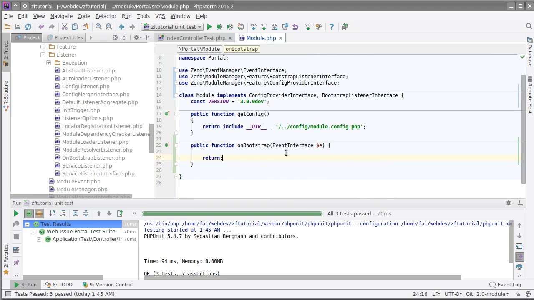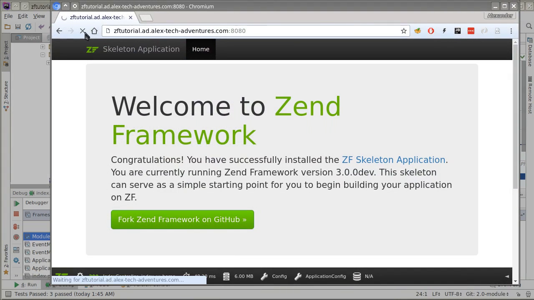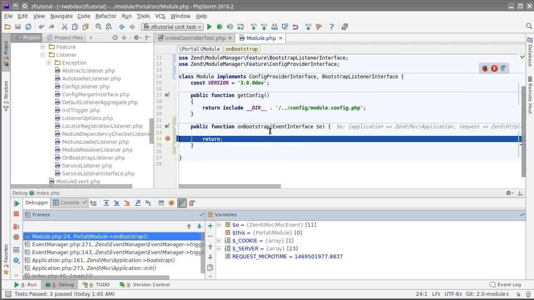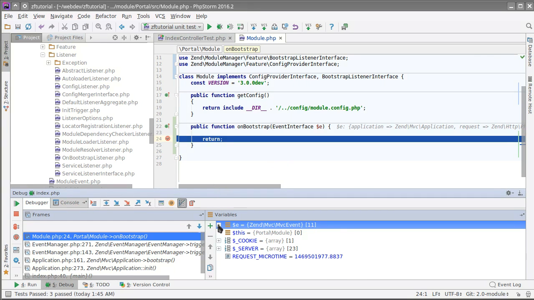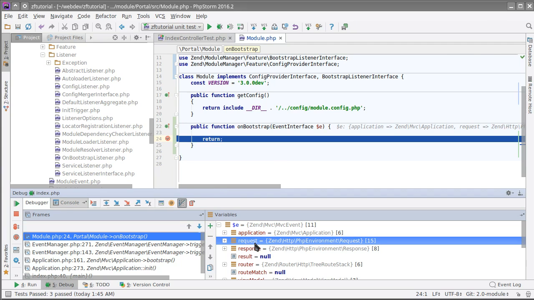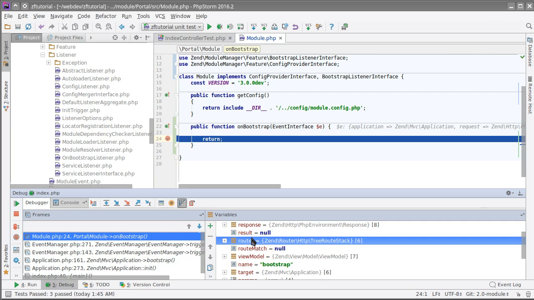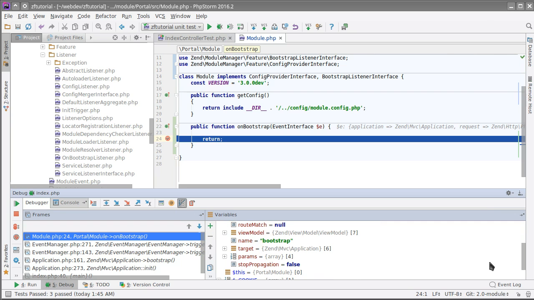I'm going to leave it empty for now. Just have a single return statement so I can use the magic of breakpoints to see what's happening. Turn the debugging on and refresh the page. We know that indeed it has automatically entered this function. And we even have the event object that the documentation has promised us we're going to get, that includes more details about what's happening, including the request that the user has applied and the response they're going to get, the router telling us what the user is trying to do, and anything else interesting about the state.